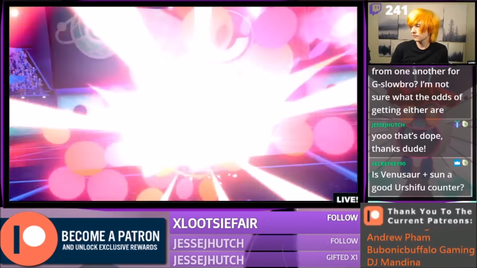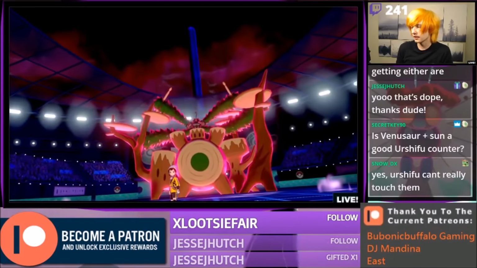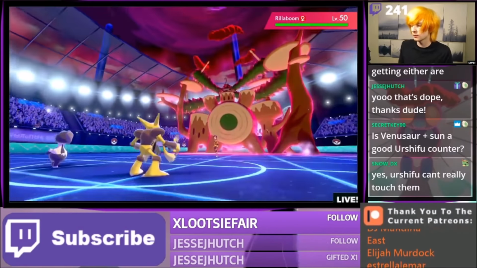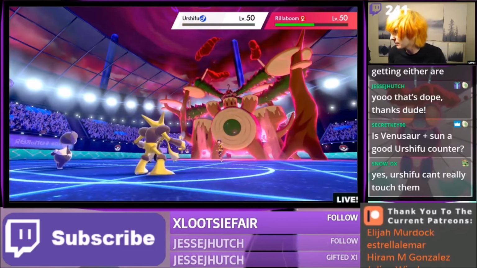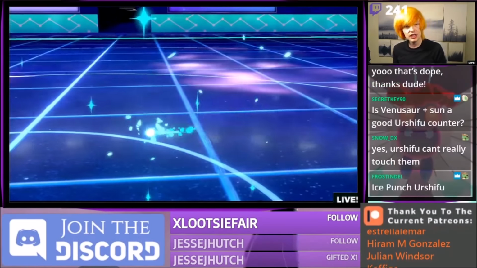Yeah, let's go. Big Rillaboom. We might actually be able to do a lot of damage here. I think that 3 Expanding Forces is enough to take him out. So two Alakazam Expanding Forces and one Indeedee Expanding Force should be able to take him out. So let's see. Big Expanding Force. Look at that damage. Yeah, look at that damage. Get that Urshifu out of here, Chief.